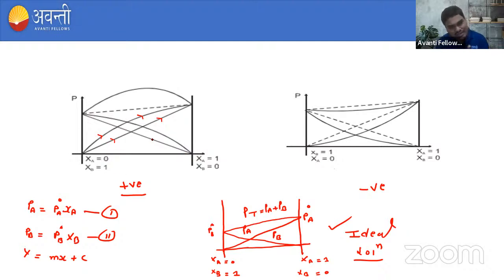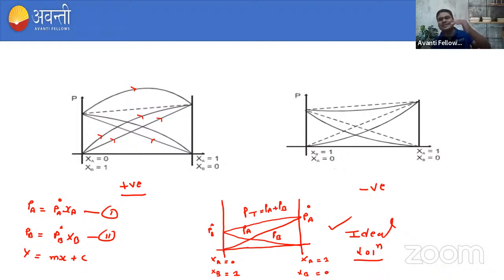Similarly, this straight line represents the negative. Just see, this represents the mole fraction of XB. So look here, how the value of B has increased. So these upper values that have increased represent the positive deviation. Now here also in the total pressure case, this is the total pressure for the ideal solution. But here the pressure increased, so this curve becomes like this. So this is the positive deviation.